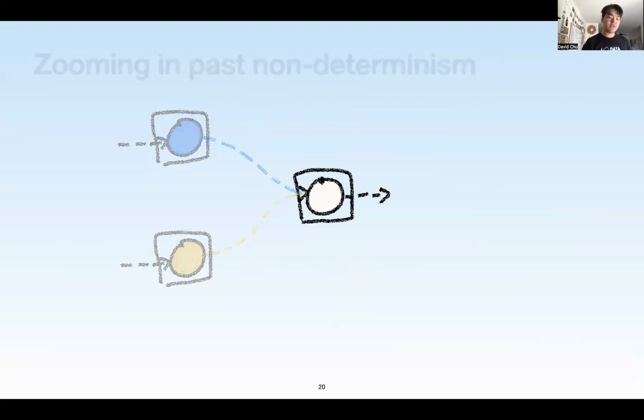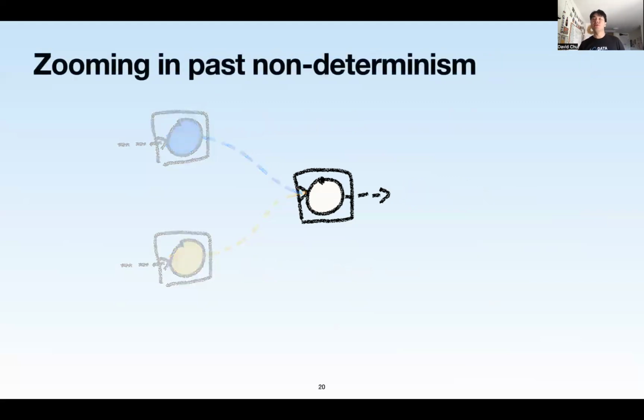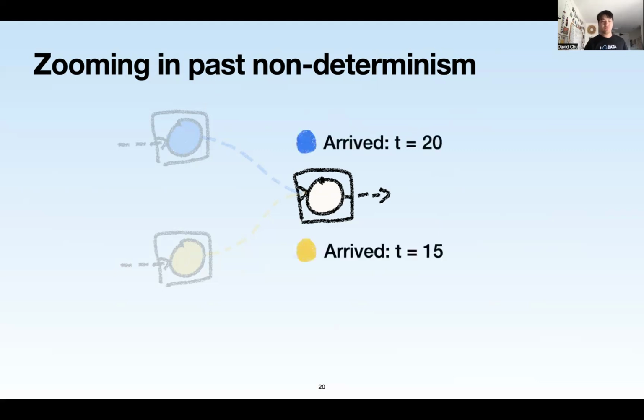Then, if I can just zoom in on the perspective of a single node, we should be able to avoid reasoning about non-determinism. So here's what I mean. If somebody sends this node a message, we just care about when it arrived. We don't care about when it was sent. If this node sends somebody else a message, we just care about when it was sent, not when it arrived. In general, we're avoiding reasoning about how long messages sit on the network because that's the non-determinism, right?